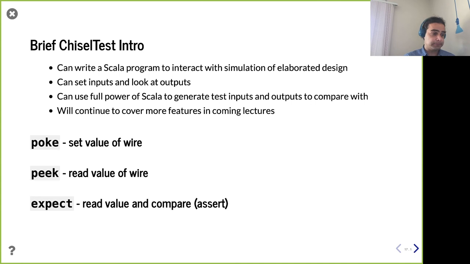And so, what's the API we're working with? Well, definitely for these kinds of testers, there are peek poke testers. Even though we call them peek poke, I think maybe the way to think of them is poke peek. So what is poke? Poke is setting a value. So hey, there's a wire. Boom, we need to have this value. Peek is reading a wire. And then expect is when we can look at the value of the wire. So it's kind of like a peek and an assert combined, right?